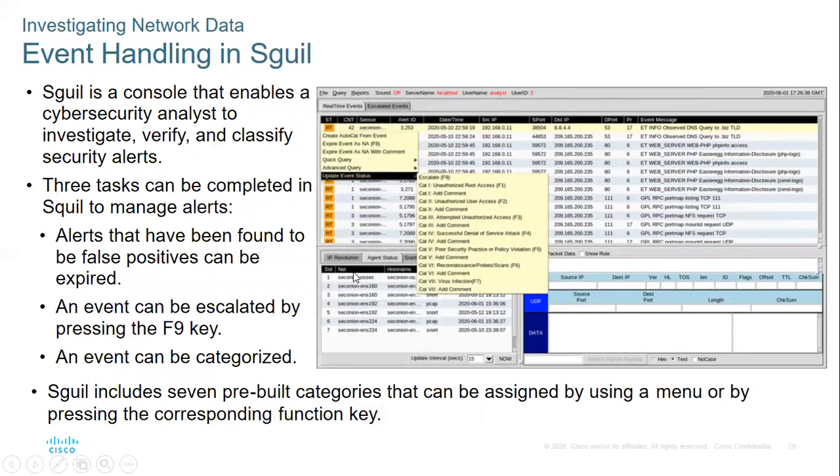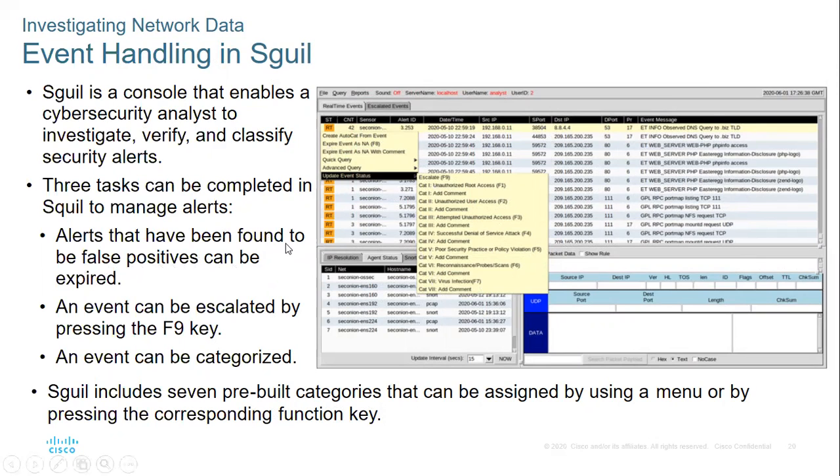Event handling. Within this same SGUI, if you have discovered that the alert is a false positive, what is a false positive? A false positive is a situation where we have an alert, but it is not an actual security incident.